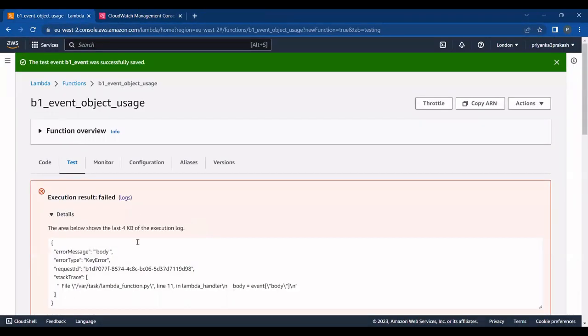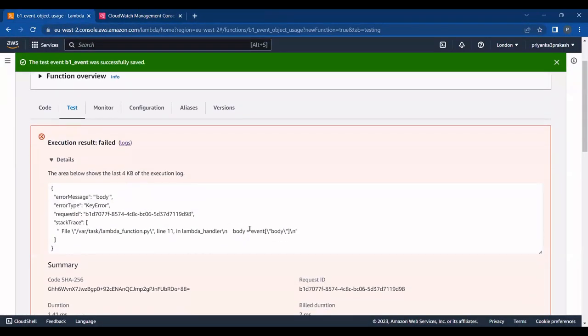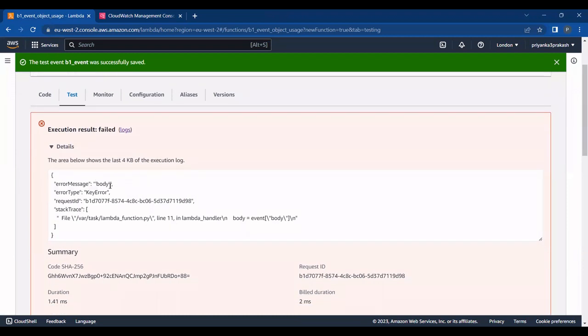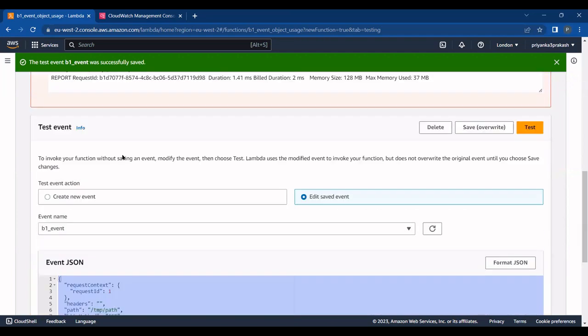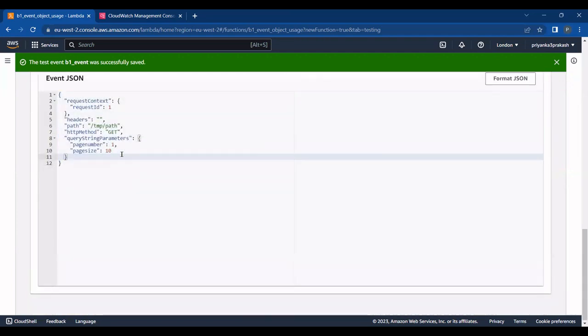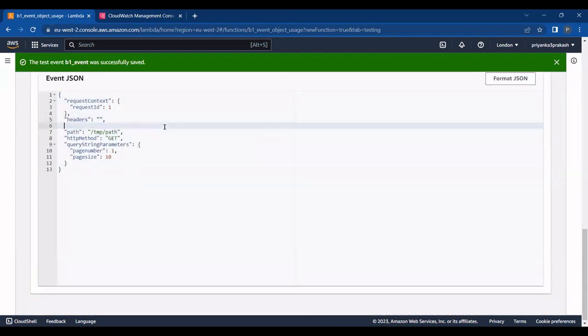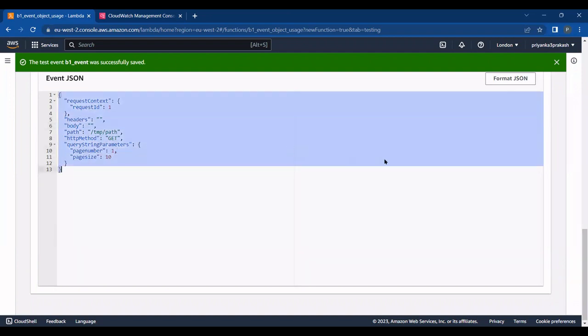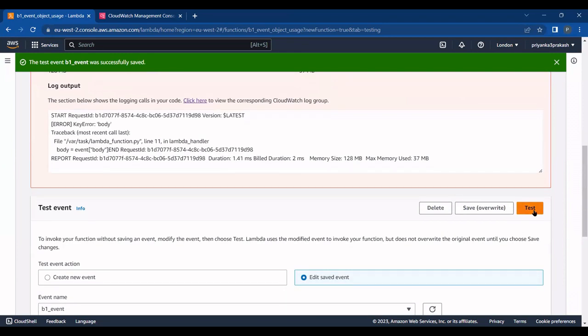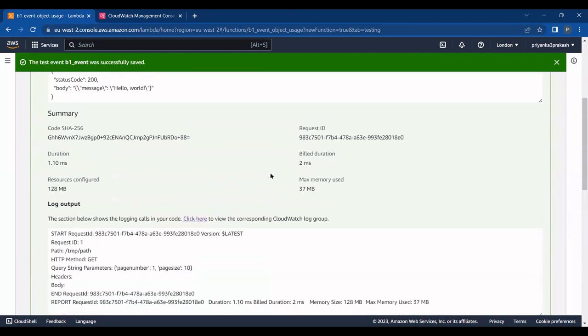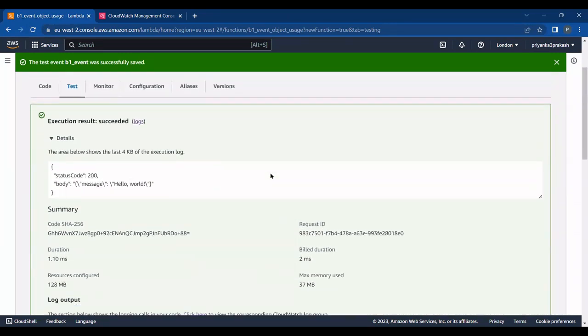So I want to see the log here itself. It is saying, hey, error message body, key error. You don't have a body. So did you give the body information here? No. So the body is another thing which is missing. My intention here is just to create the content and facilitate it. So execute it and you ran. Now it ran successfully. So you got all the information.